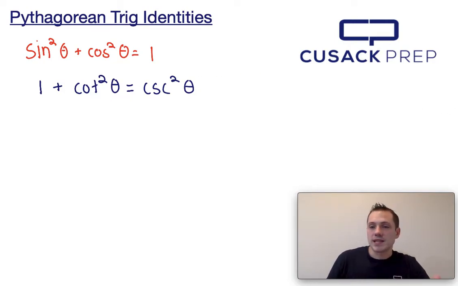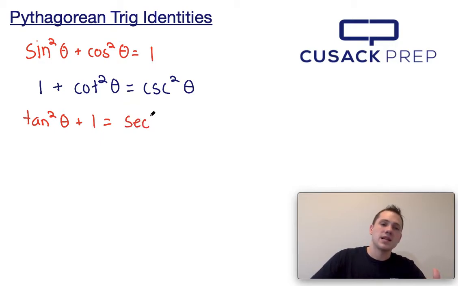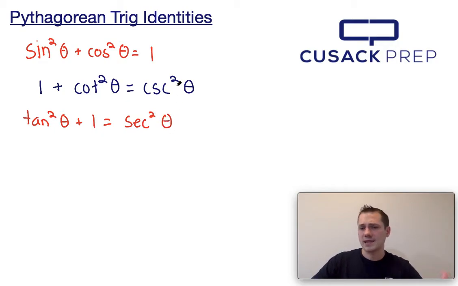After that, we can take a look at another one, which is what happens if we divide everything by cosine squared of theta. So if I do sine squared of theta divided by cosine squared of theta, well, sine over cosine, that's tangent squared of theta. Cosine squared over cosine squared is just going to be 1. And 1 divided by cosine squared, well, that's going to be secant squared. So you're going to want to memorize really the first one, and then how to get the second two. You'll find that as you work with them in time, you will be able to memorize them.